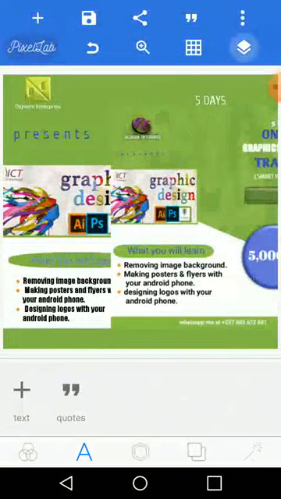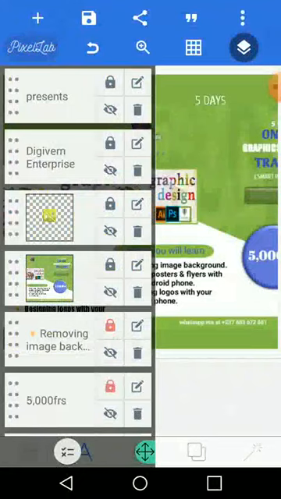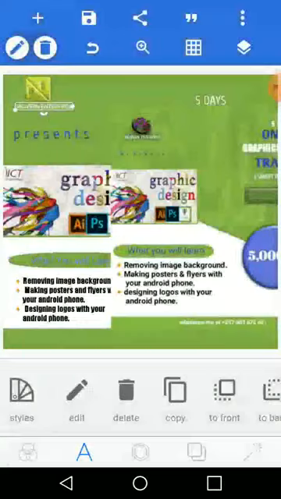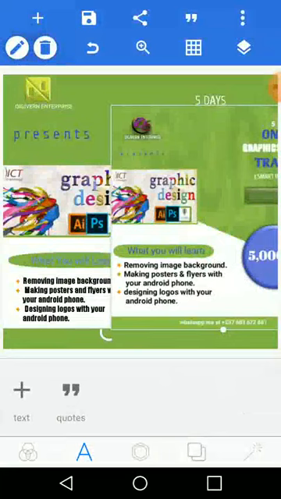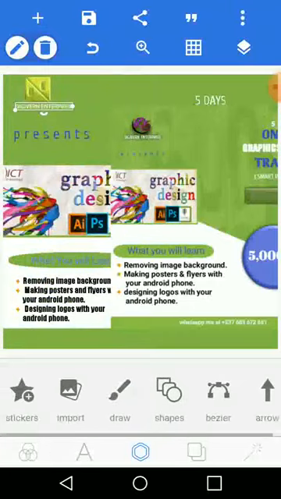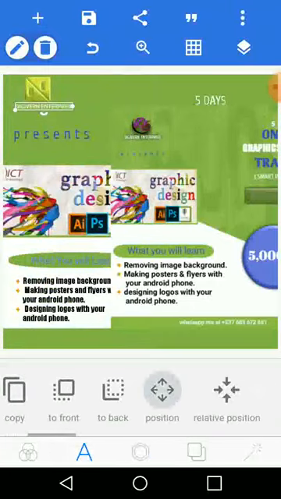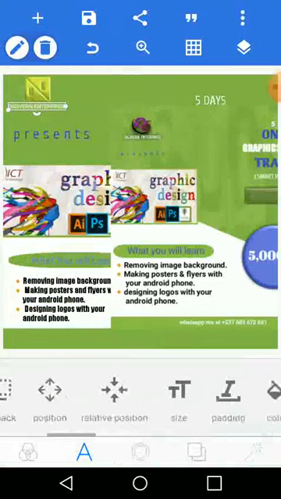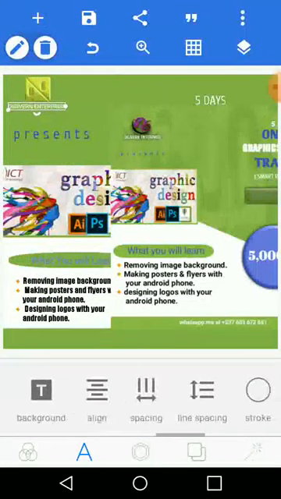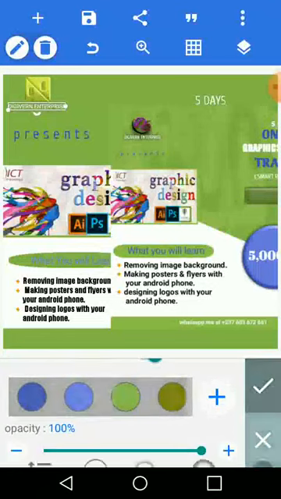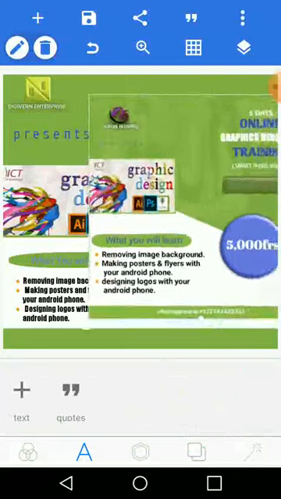See that the Digiven Enterprise are all in capital letters. You look very well here. They are all in capital letters. So I have to put these ones too in capital letters. Yeah, and again you see something like a shadow there for the Digiven Enterprise. Let me align the Digiven Enterprise. I go to position, try to align it. Yeah, see that they are in shadows. They have this kind of shadow, so I have to put a shadow there. Yeah, so that is it. We are getting there gradually.